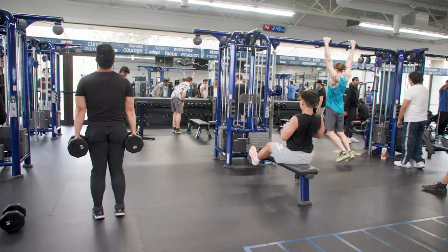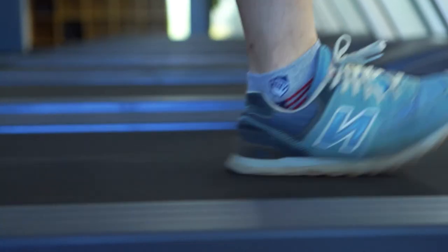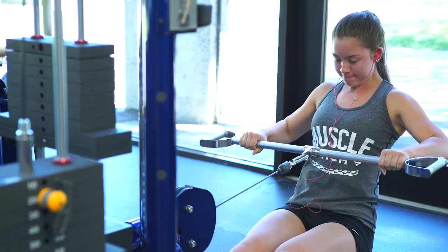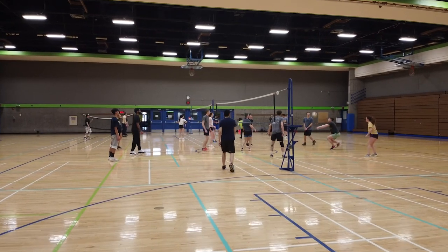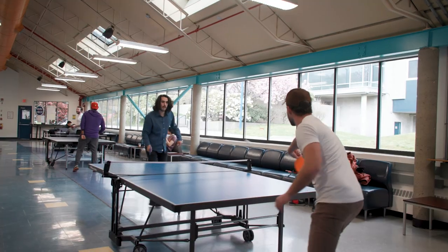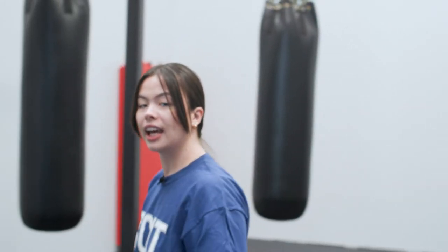Here is our weight room where students can either get a lift session in or a cardio session in. The cool thing about these cardio machines is that they're Wi-Fi enabled, so you can catch up on your favourite TV series. If you're not interested in a workout, you can always try and play some foosball with friends or even join one of our intramural teams. The rec centre is an overall health centre where you can visit a doctor or even go to a counselling session — it's really a place where you can either talk it out or sweat it out. One of my favourite classes to take was kickboxing. Even though there are multiple classes to take, considering I did Taekwondo for six years, it was a really nice way to unwind.